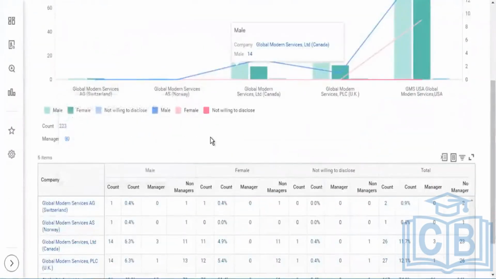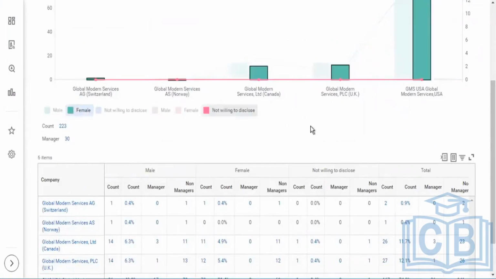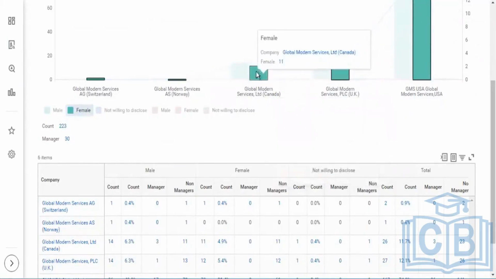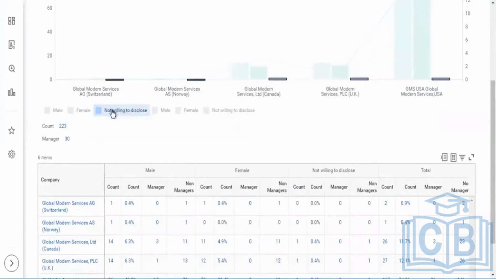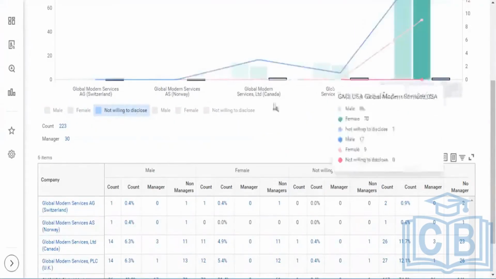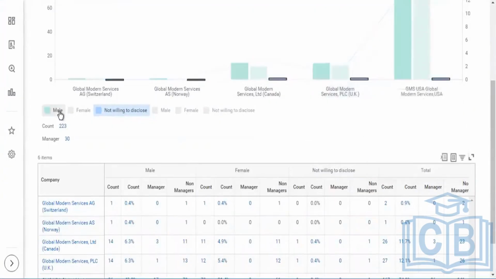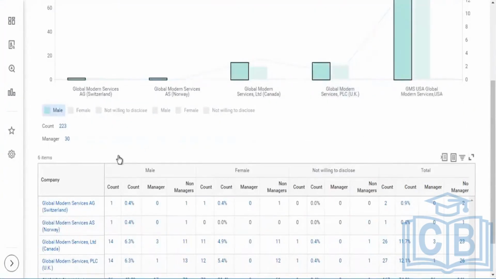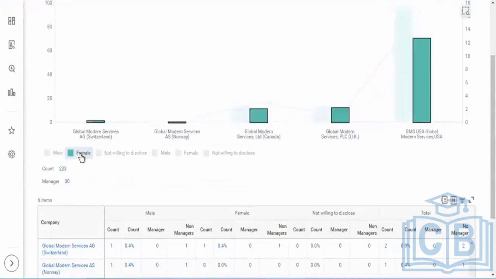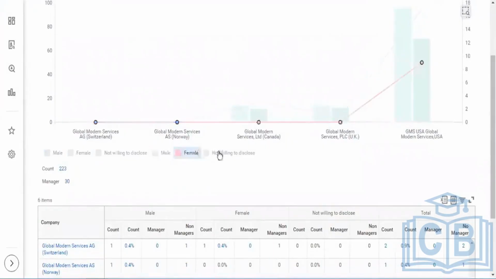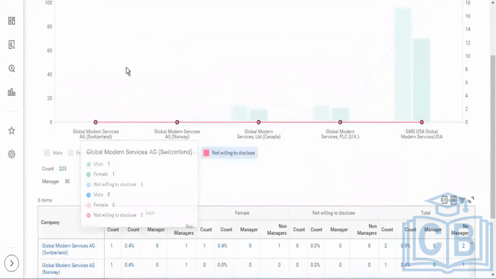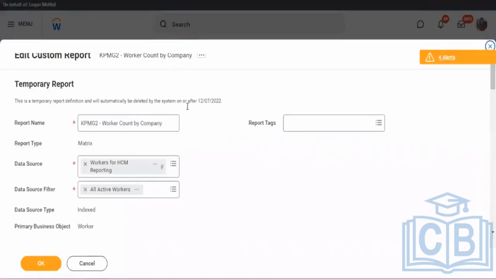Now, this is the legend. This is the count. I have the option, for example, to hide these counts, to hide these legends. We don't have an option to actually change the color. That is Workday. And if I click on the legend here, it highlights that. If I click here, it actually highlights only that bit, which looks good.